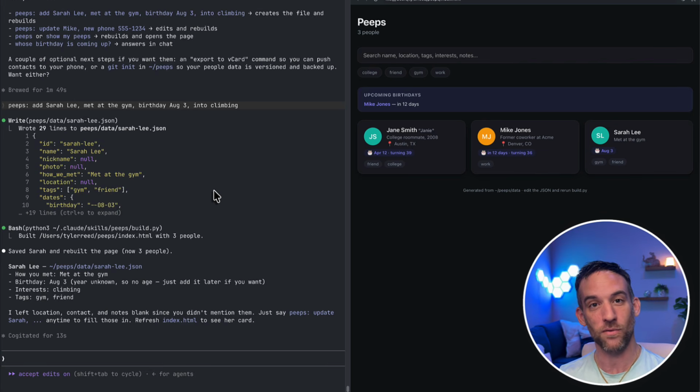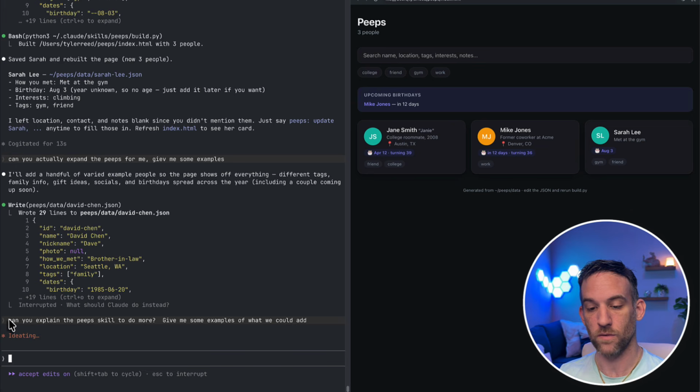This is a simple example of how skills can work with you. And one great thing about this is you can constantly edit the skill. So if I don't like some things about the output, if I want a different color or just a different look, I tell it, and it will update the skill for you.